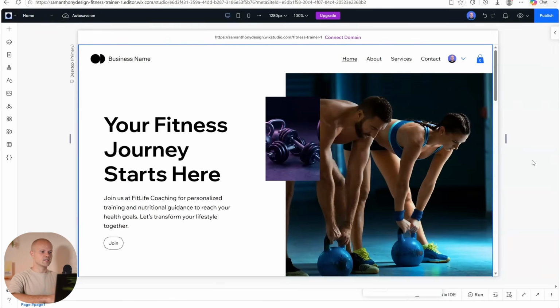So I'm here right now inside a client project in Wix Studio, and this is something that if you've been following along on the channel, you'll see I've been working with this template for a little while. I actually built this using the AI sitemap and wireframe generator, and I've brought in some of my own content now. You'll also have seen in a recent tutorial, we managed to take a form response from an end user and automate a response by the website to find out further information from the client. So again, I just wanted to show you another tool that Wix Studio provides to make your life as a website designer a lot easier, but also a lot more valuable ultimately for your own clients.